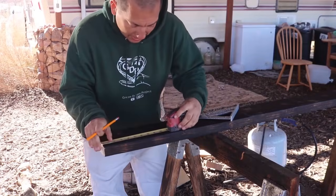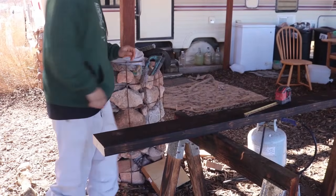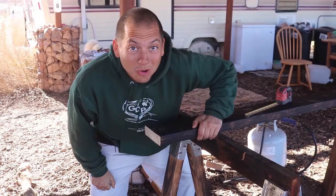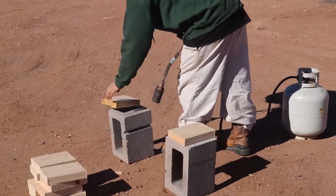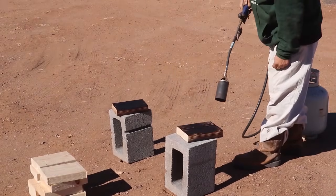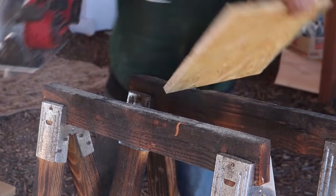Now I'm ready to get this thing capped off. So first up on my list, in order to get this flooring slash ceiling done, is to make my specialized cleats for the joists. Now I got a whole lot of these to make. I'm gonna burn and oil all the pieces going on to these cleats, except for the OSB. Nothing like a little fire on a cold day. Then I gotta cut some OSB into 12 by 12 sections. Getting them boards cut, y'all, getting them boards cut.